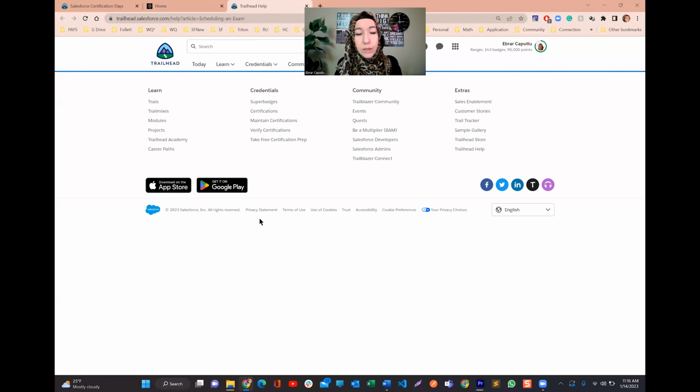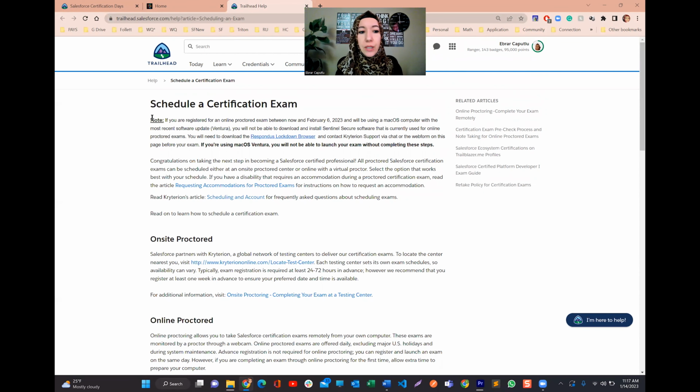As you see here, there is information teaching you how to register for an exam, and there will be the Respondus Lockdown Browser. That lockdown browser will actually proctor the test. That means you won't be able to go to another website or open another app during the test. Your page will only show the certificate questions that you need to complete, and you need to actively read the questions and solve them.